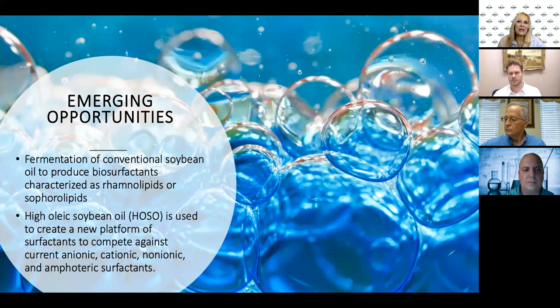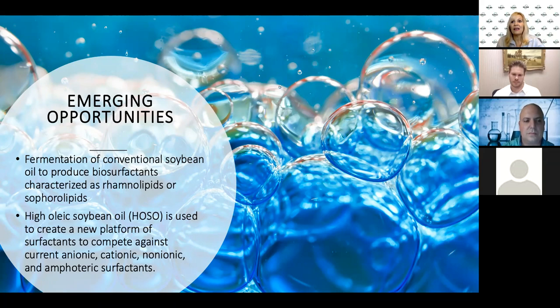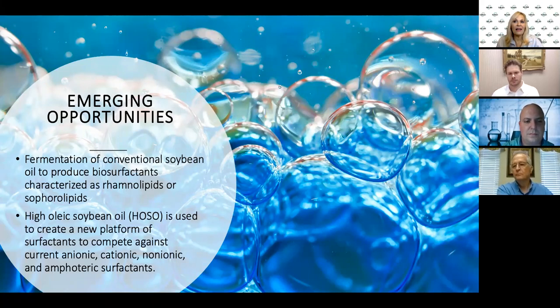While soy has been used for many years in surfactant applications, there have been 2 major emerging opportunities. In the past 2 decades, fermentation processes enabled companies to expand into biosurfactants such as phospholipids and rhamnolipids. Secondly, surfactants are rapidly gaining commercial traction for a wide range of applications, utilizing high oleic soybean oil for applications such as household and institutional cleaning, agricultural, remediation, and personal care, as we will learn more about today also.